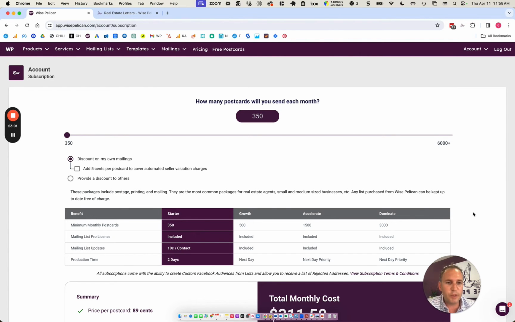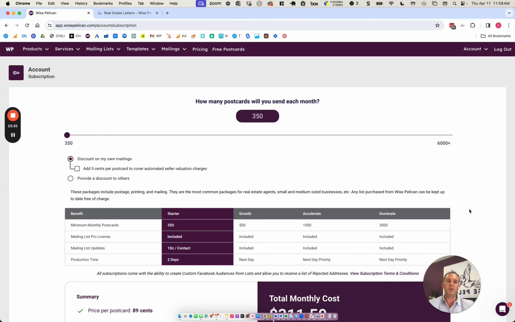So real quick, let's talk about subscriptions a little bit. We always recommend that you mail the same farm every month consistently. Like you just have to. It's how any marketing works. It's no different than digital or anything else in terms of it's all about repetition. So you really need to make sure that you're mailing the same area a minimum of once per month. So what we recommend doing is get on a subscription, get it set up as a set it and forget it, and mail an automated seller valuation postcard every single month.